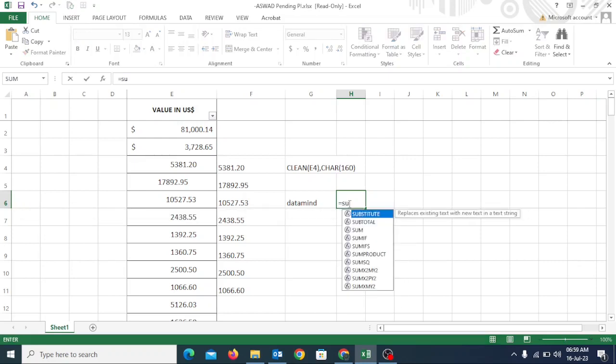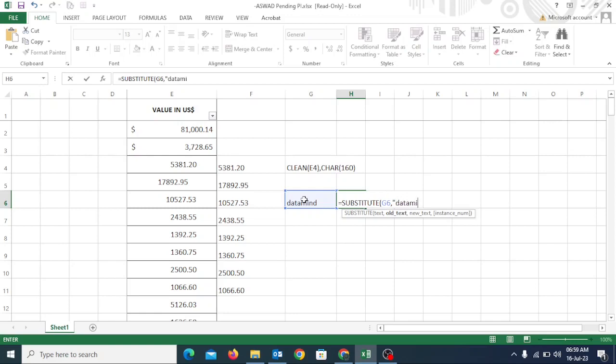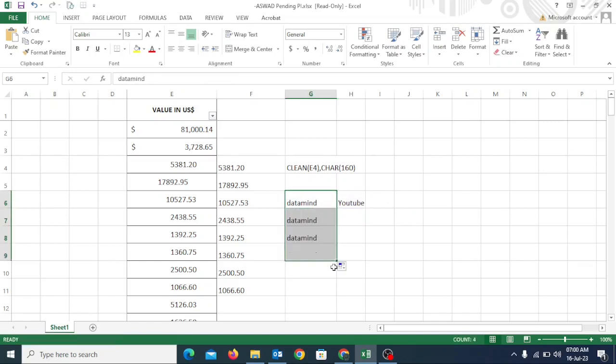So SUBSTITUTE, instead of data mined, I want YouTube. So YouTube. If you write data mined here, it will be replaced by YouTube.